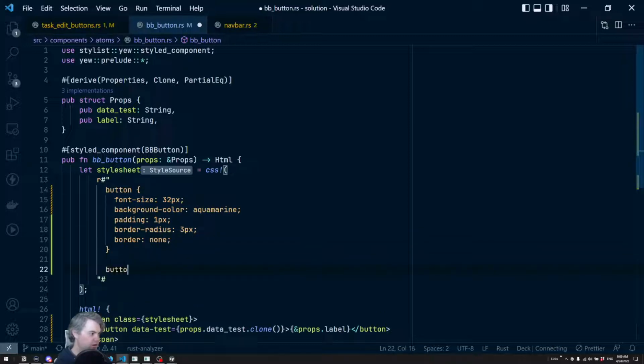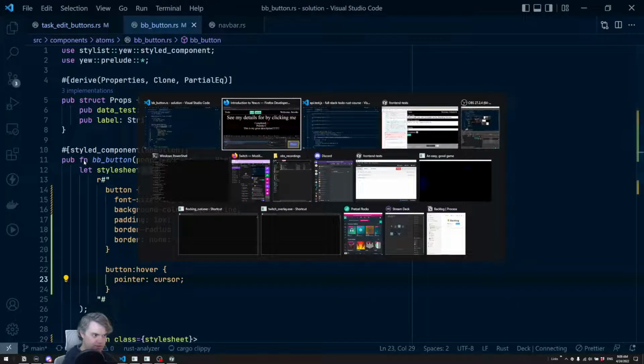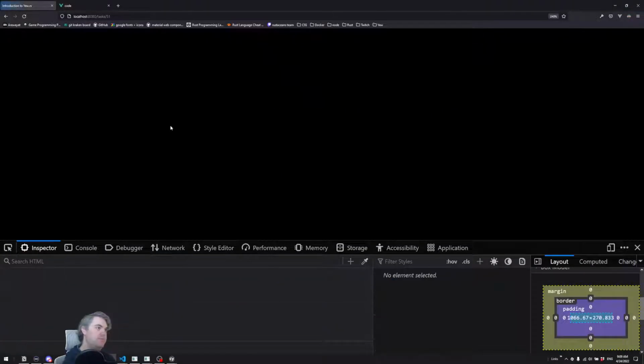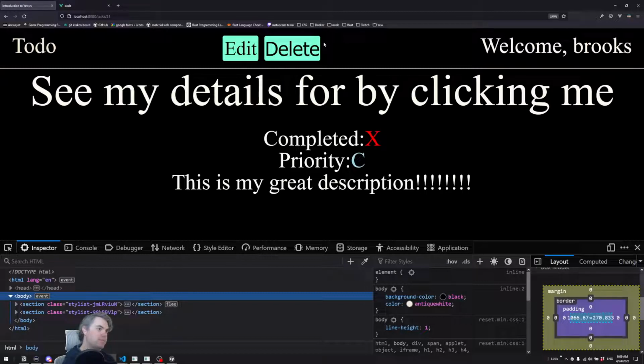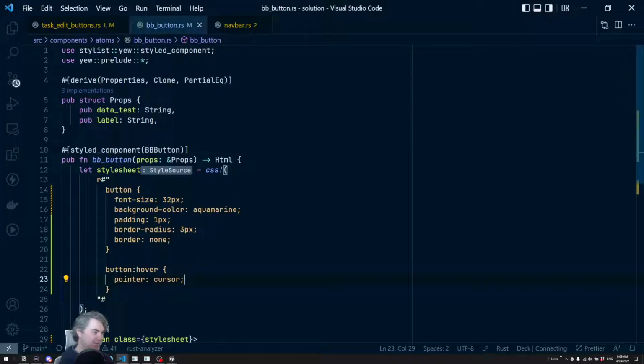And then we're going to do on button hover. I want pointer cursor, or it's the other way around. Let's find out really quickly here. Oh, it's not pointer cursor. That's an invalid property name. Is it cursor? It's cursor pointer. That's what it is. Okay.